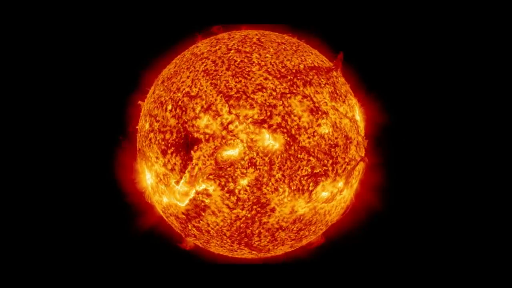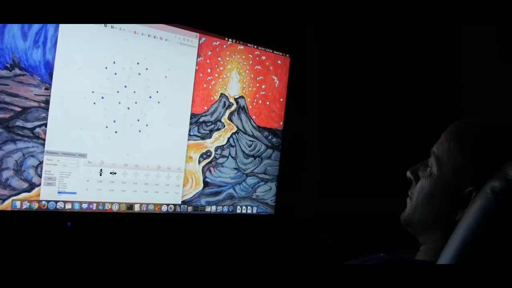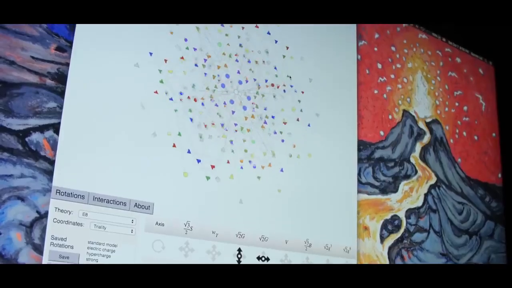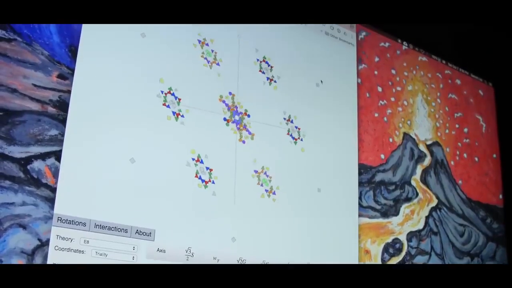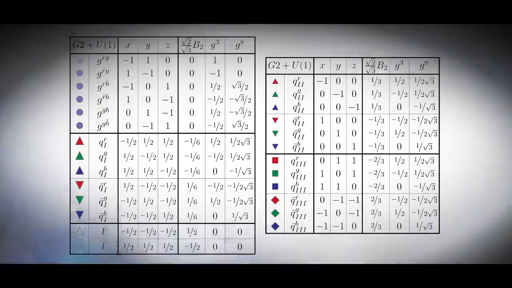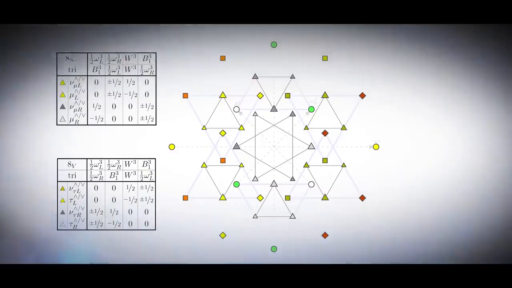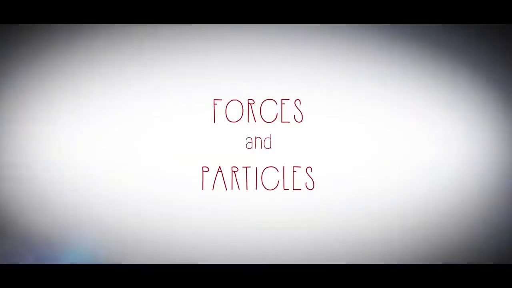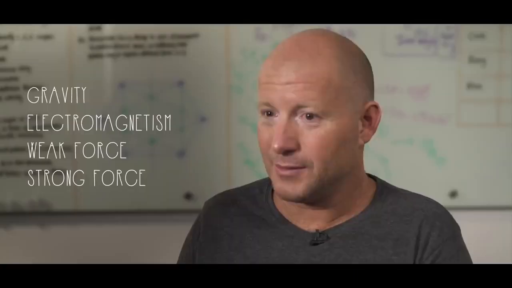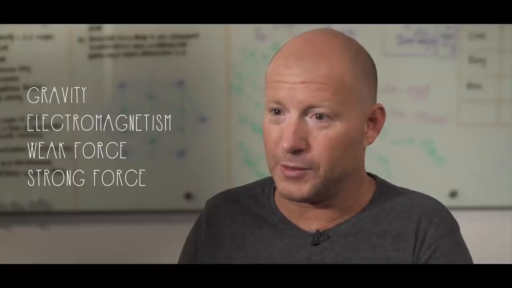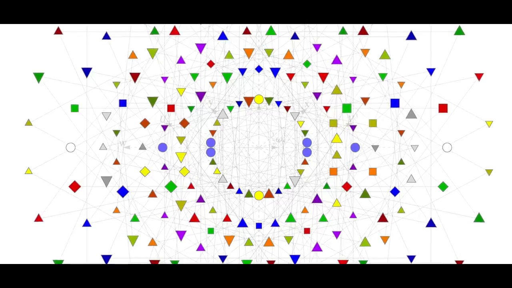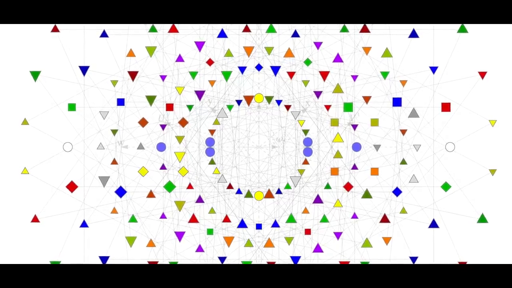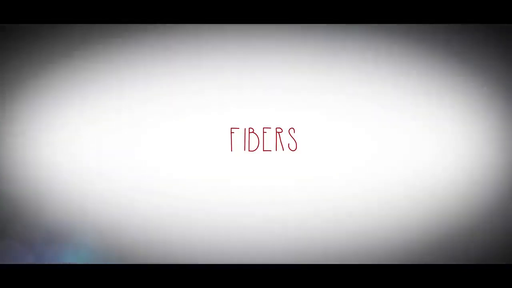When I studied particle physics, it just wasn't a geometric theory in the same way that gravity is described as curving spacetime. So I wanted to understand a description of elementary particles that matched up with Einstein's theory of gravity. Because the universe is just one thing, right? So there has to be a unified description of this place where we are living. When you do fundamental mathematics, you invariably see these very elaborate, complicated, beautiful mathematical structures that come out. And it just so happens that some of these beautiful mathematical structures describe our physical universe. We know of these forces that exist in the universe, right? Gravity, electromagnetism, weak force, the strong force. And we have this whole spectrum of elementary particles and properties.